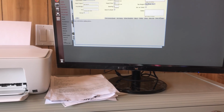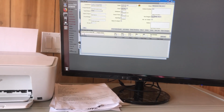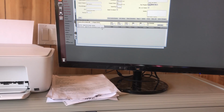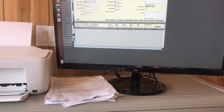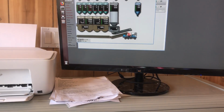After you build your ticket here, you hit save changes. Come down here and select your product. You can start typing the compressive strength. So we'll just do a 3,500. Here's one with air and non-air. We'll put that in. How many yards is the job? Let's do 40 yards and add item. Now that shows up down below. So go ahead and exit.